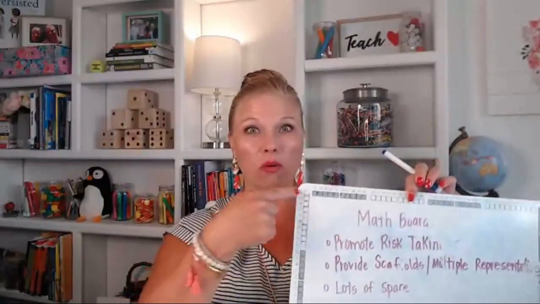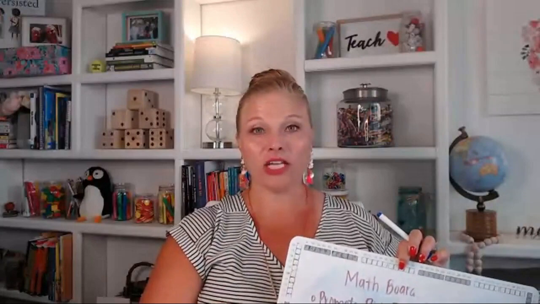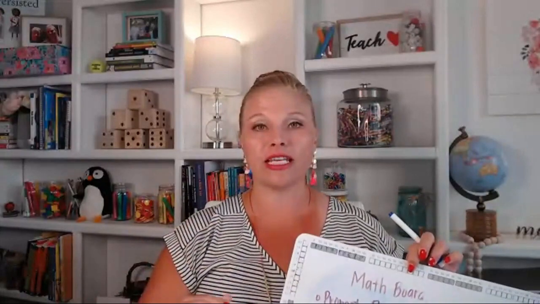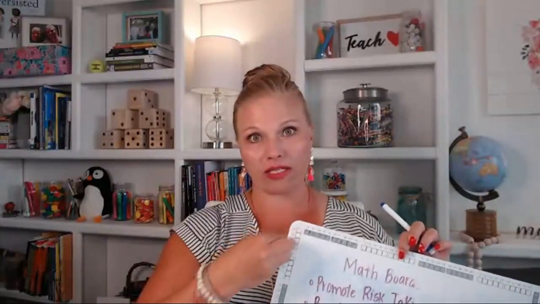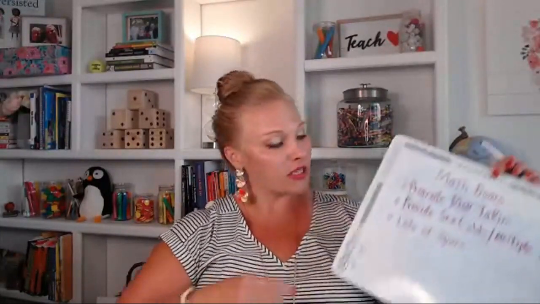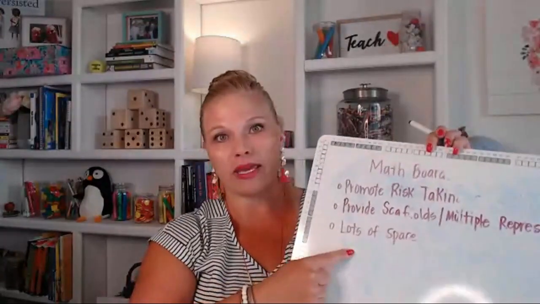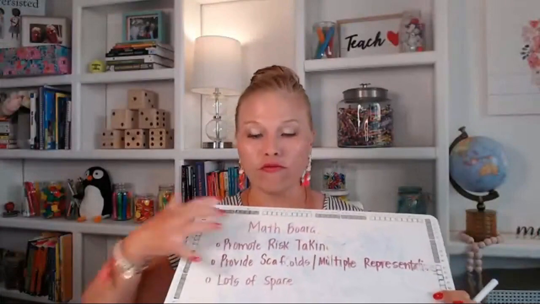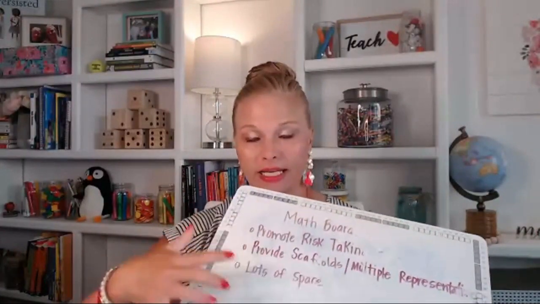They're thinking critically about the different ways we can solve this, and kids that need the supports have them. So I'm extending the learning for kids that want to just do an algorithm, and I'm scaffolding the learning for kids that need to think about it with a scaffolded approach. The last one here is lots of space, which is obvious. It's a much bigger board, and so now I have room to show all my different ideas and my different thinkings.